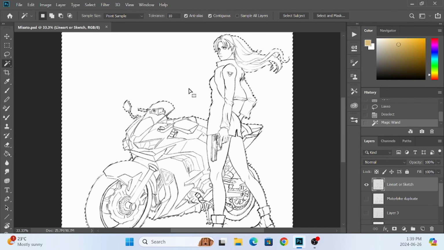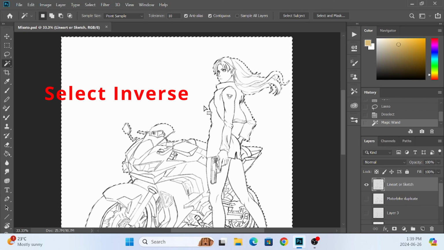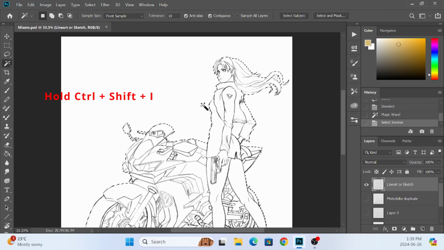However, you're not going to end up doing that, because by clicking Magic Wand on your drawing, it automatically selects the whole blank page of your layer, the line art here or your sketch. So what you're going to do is make a selection of only what your drawing is. You have to select inverse. The shortcut for that is Control-Shift-I, and that automatically selects just what your drawing is.